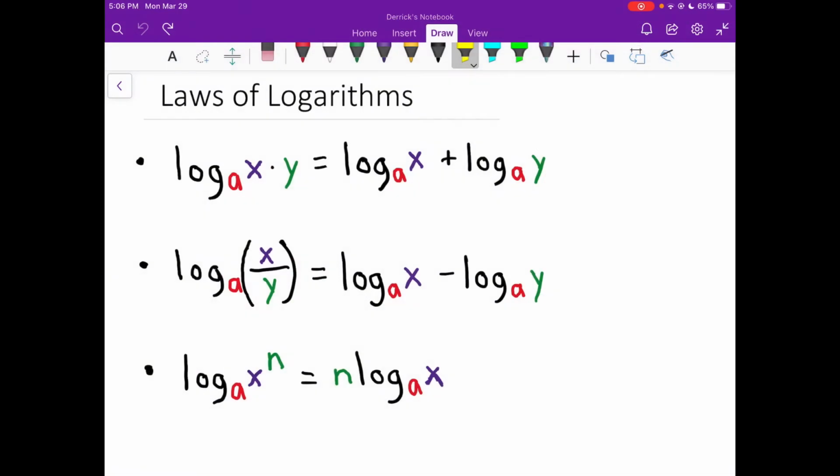Also, the last thing I would add about these laws before we start doing some actual examples is do notice that the bases of the logs stay consistent. If it's log base A on the left side, every log that we bring in when we expand is also log base A. Same with every one of these. The base of the log does not change at any point throughout these laws.